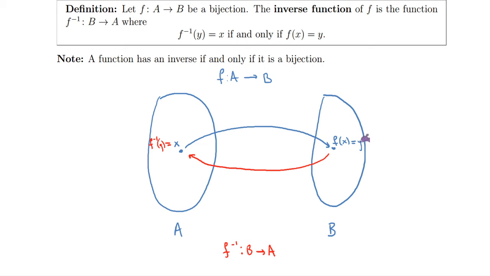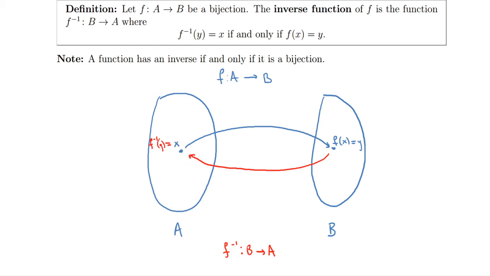So again, this little y is an element of B, and if I figure out where the inverse will take it, well, it should take it back to this. So they effectively undo what the other does, right? So f sends x to f of x, and then the inverse will bring that back to x. So if we call it y, then that element y will get sent to f inverse of y, which is x.